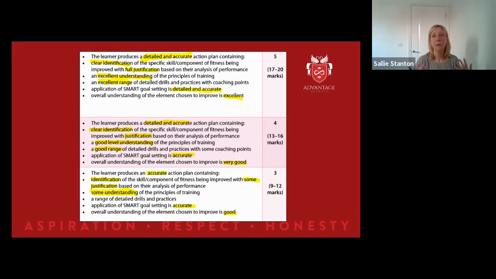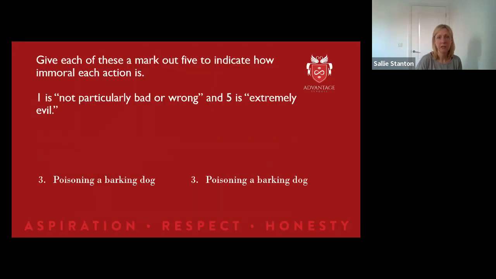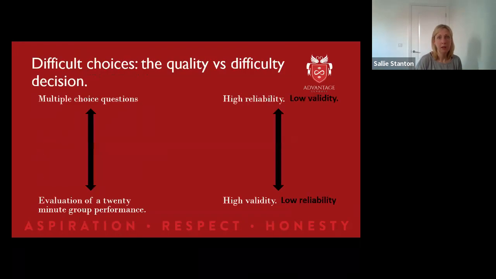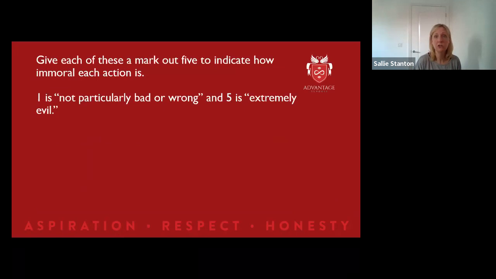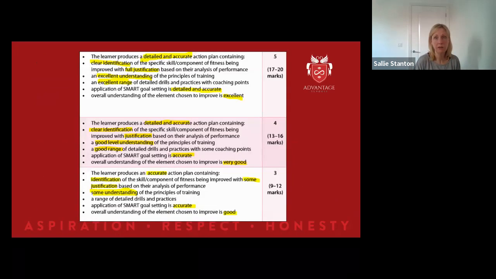You can also balance out that difficulty model, which is prone to this kind of qualitative subjective decision making, with some closed questions. So you can think about taking a balance from both aspects. If I go back a few slides, the drama teacher, very similar to what Sam said, might go for a balance if they're going to do a few multiple choice questions within their assessment, and also an evaluation of a short performance. So you can think about whether you can balance those in your assessment model as well to help you get around some of these issues.